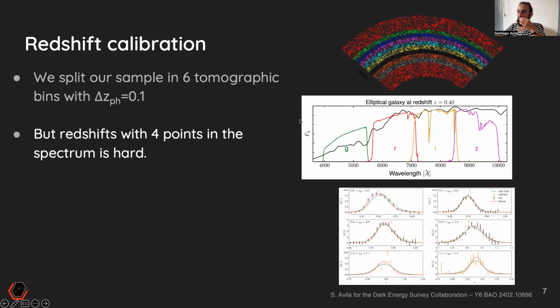But then, of course, even though we try to do hard edges on these tomographic bins, we are trying to estimate galaxy redshifts from the spectra with only 4 points on it, right? So this is very hard, and even if we put some vertical lines on the edges, eventually things spread because each galaxy has some error, and we end up with this kind of distributions. Okay. So how do we determine this distribution?